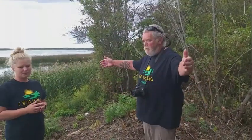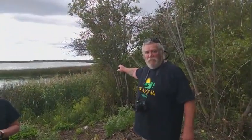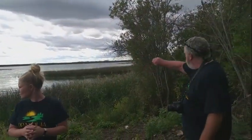But again, you come out here onto a viewing platform, you can't see anything. Like you're in the bush. You're remote. You can't see where we just came from. No, not at all. You'd have to go way past the reeds in order to see back over there. So it's like you're in the middle of the Saskatchewan River Delta.